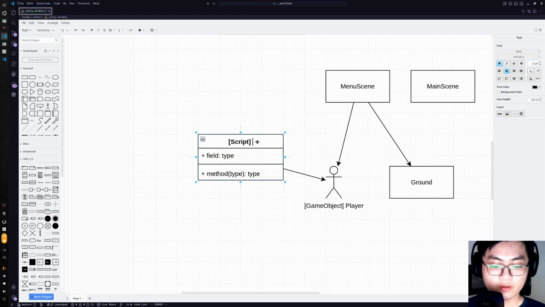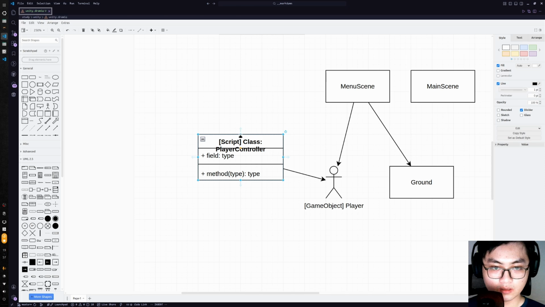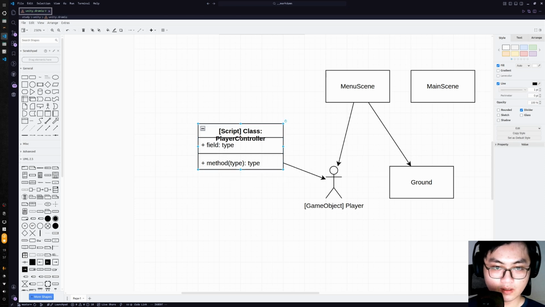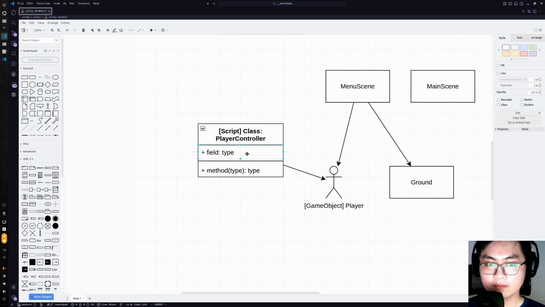We can call this, this is a C# class. Call it player controller. Okay, good.